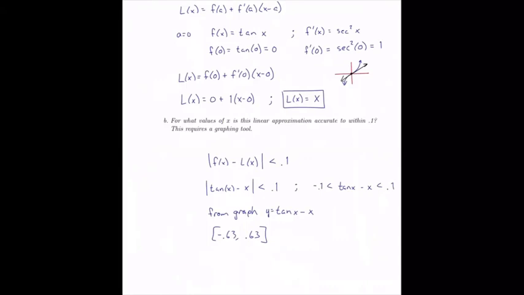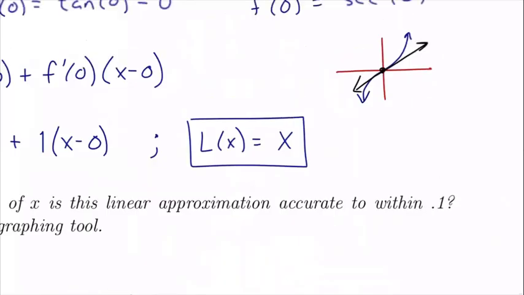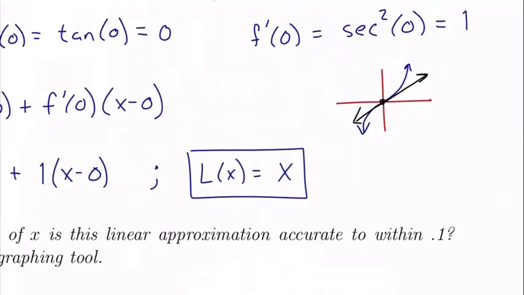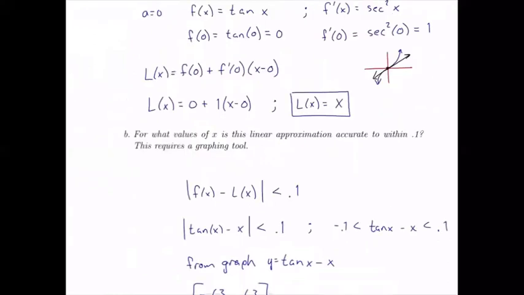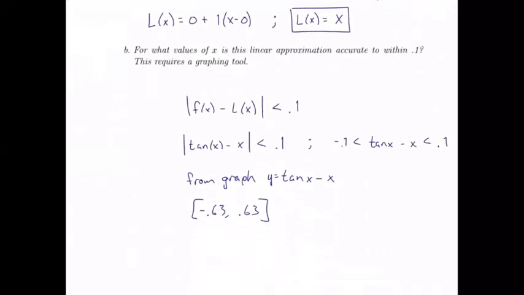So that's my interval that I'm looking for. The best way to do this, or an easy way to do it, rather than try to graph each of these and look at them on a graph somewhere and try to see what the distance is between them, is to just graph the function that we have right here, tangent x minus x, and then just see where, approximately, its y value hits negative 0.1 and where its y value hits approximately 0.1.